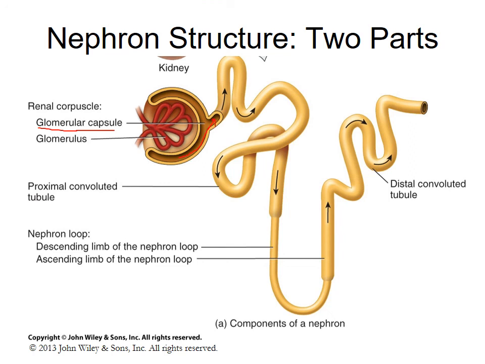Now, one other thing I want to point out is blood's going to come in on what we refer to as an afferent arteriole. Afferent means incoming. So the blood's coming in on an afferent arteriole and then leaving on an efferent arteriole. You should have looked at this a little bit in 210 in the nervous system, because sensory neurons are called afferent neurons because they're bringing information in. Motor neurons are called efferent neurons because they're taking information away. So again, hopefully all that makes sense as we're going through this.